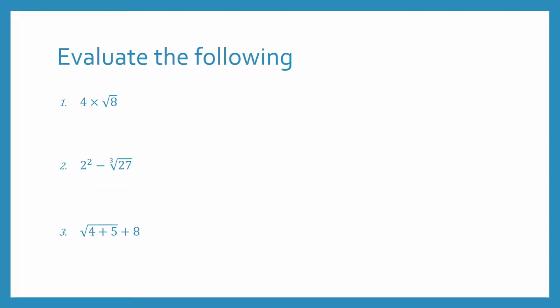Here's an example of some sorts of questions that you might get asked with roots, cube and square roots. Now, it's important to note that we still use the order of operations. And our square roots and cube roots are actually a form of indice. So our square roots all happen in the indices part. So we're going to use that bit of knowledge to answer these questions.